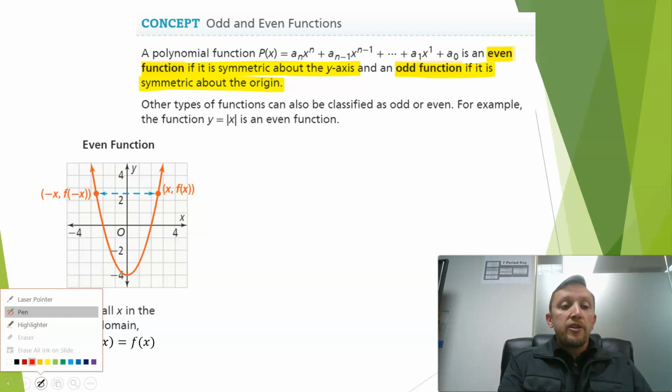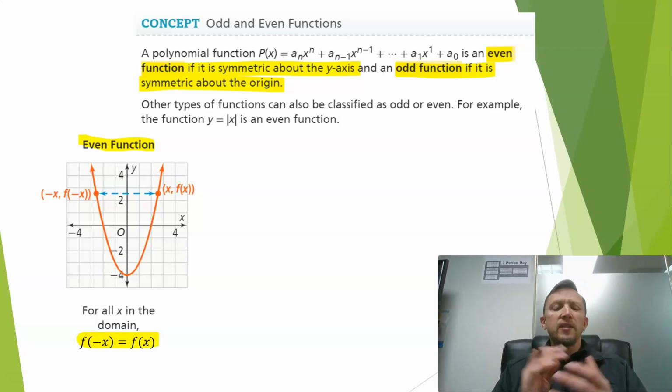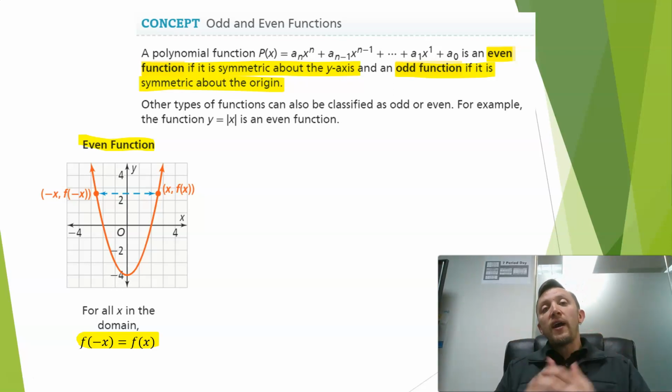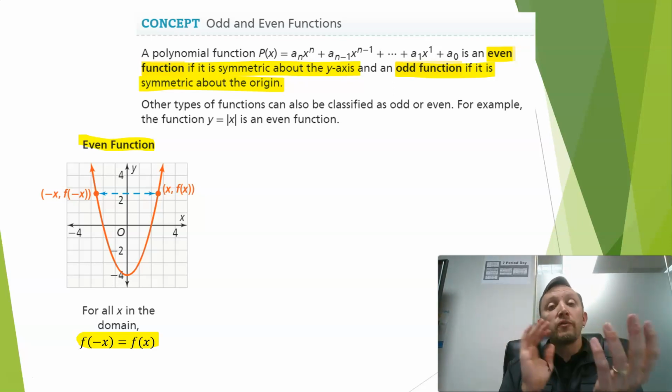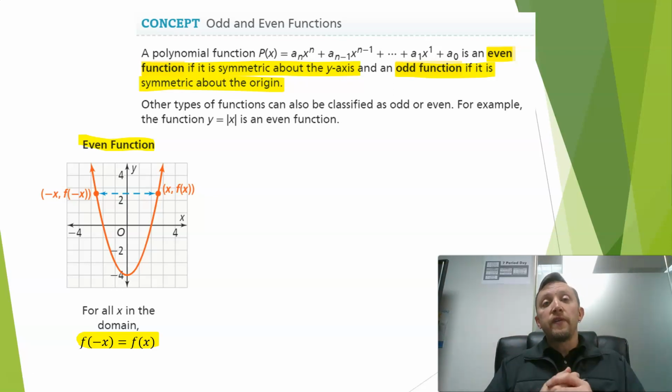And again, I would make sure you get this in your notes. So let's highlight this. I would sketch a graph of that. It doesn't have to be perfect, but I would sketch a graph of that illustrating what we're showing here. And what that graph is showing us is that basically you just reflect it over the y-axis, you have the same points, they match up, so it's an even function.